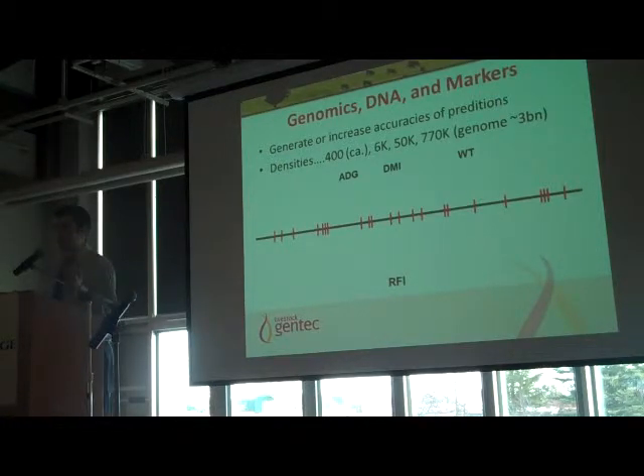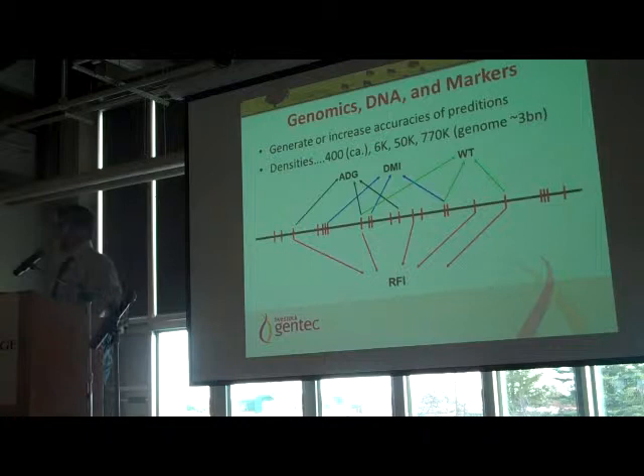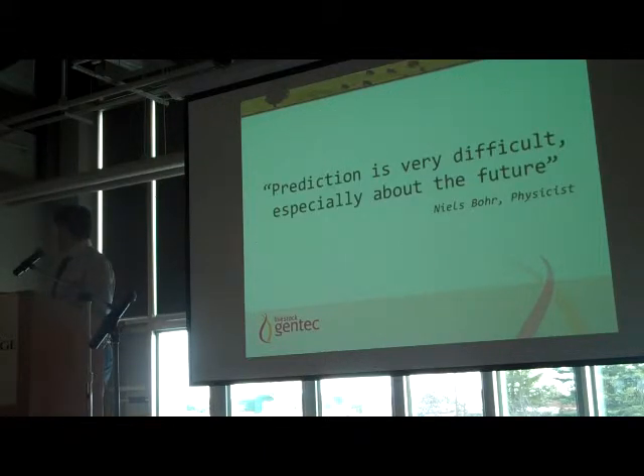What we do is collect DNA on an animal, see what their SNPs are like — their genotype — and then collect phenotype measures like average daily gain, dry matter intake, weight, or feed efficiency such as RFI. We do an association analysis or prediction equations to see what markers are associated with what traits. We do this in what we call a discovery population — say 2,000 animals. We can see what parts of the genome are associated with traits, whether they're quick or slow growers, high or low efficiency, and then use this information to predict what will happen in the next generation.